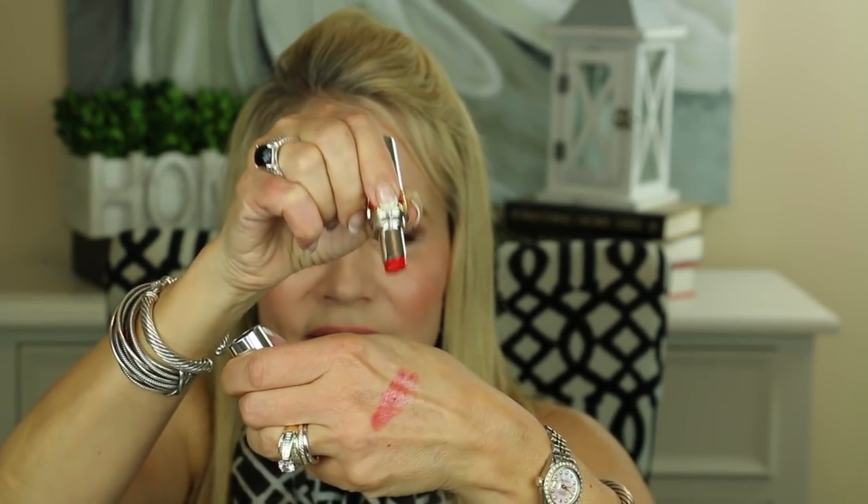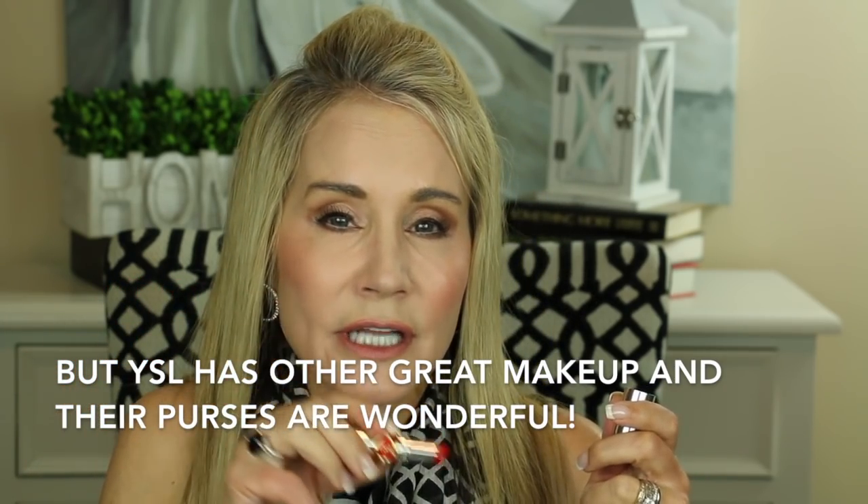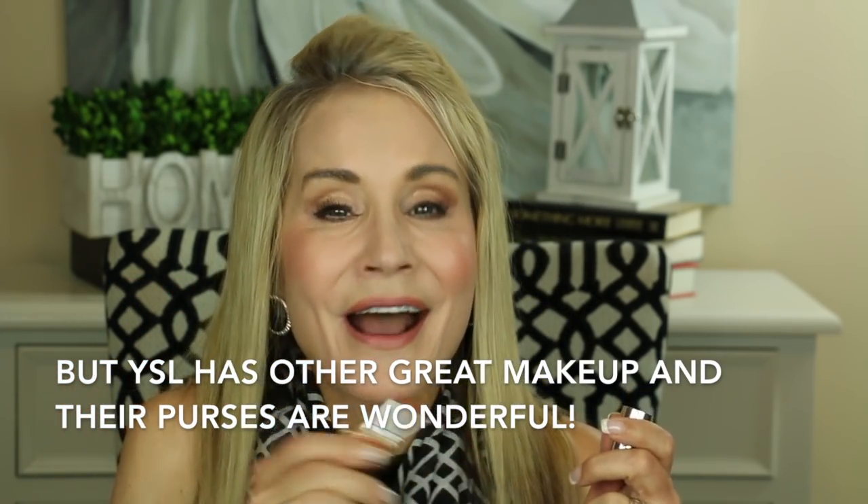On the swatch on my hand it looks a lot more red, but when I put it on my lips it almost just looked like a very nice clear lip balm — it really didn't show much color, just the tiniest bit, though it did feel very moisturizing. So if you're into YSL lipsticks and paying a little more, this might be good for you. But for me personally, whenever I find a high-end product where there's a lower-end option that saves money, I always want to go for that.